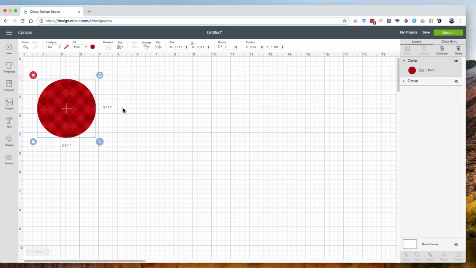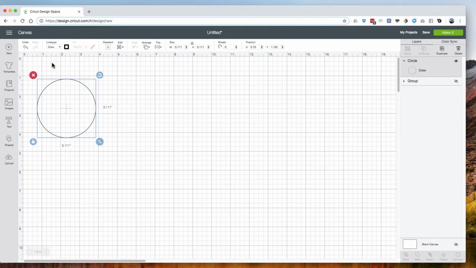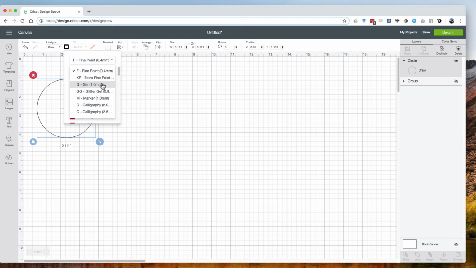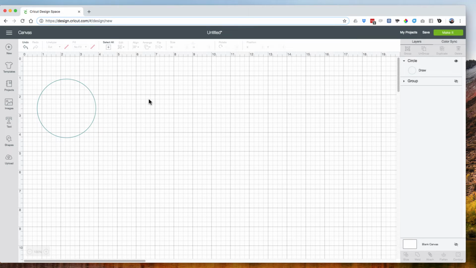All right. Now let's go ahead and go to the draw function. So again, you'll see the little square right here. That's where you can adjust some of the attributes. You can decide what pen type of Cricut that you plan on using. Are you going to be using a gel? Let's go ahead and select gel. Now you can choose the color. You can choose whatever color you wish, and it's going to apply that to that selection. Okay. And then again, nothing too different about the score. You'll just see the dash lines.